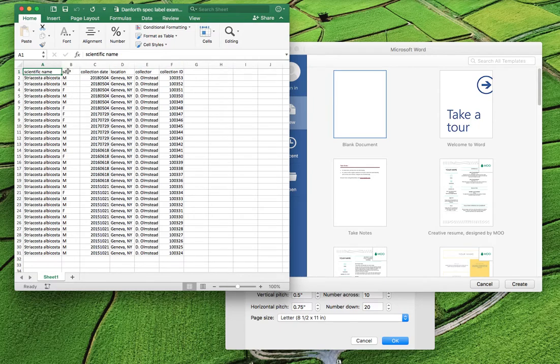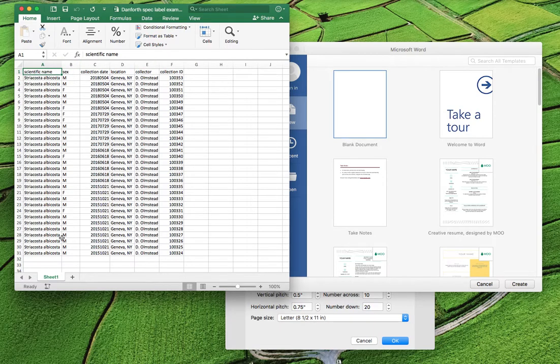interested in: the sex of the specimen, the date collected, where I collected it, my name, or whoever the collector's name is, along with, if you have your own collection system or you're at a university and want to contribute, I've added just a column of some arbitrary unique identifiers to illustrate how well this approach works.